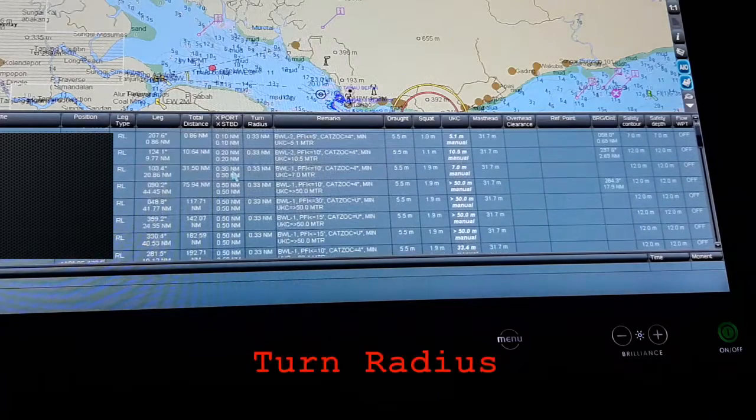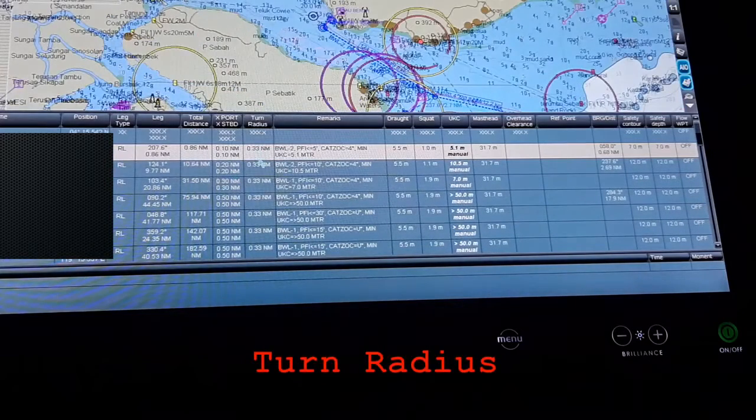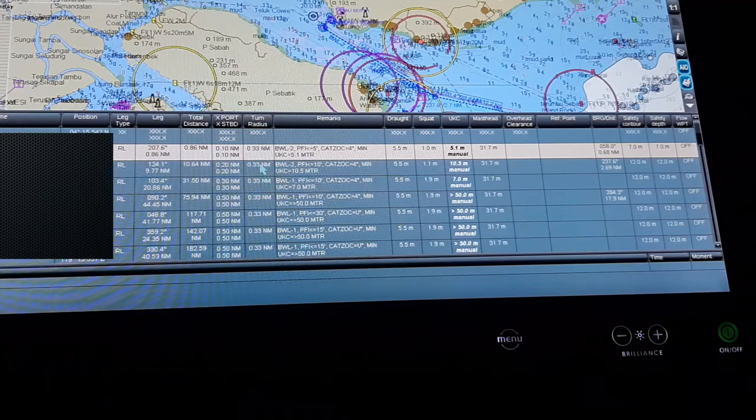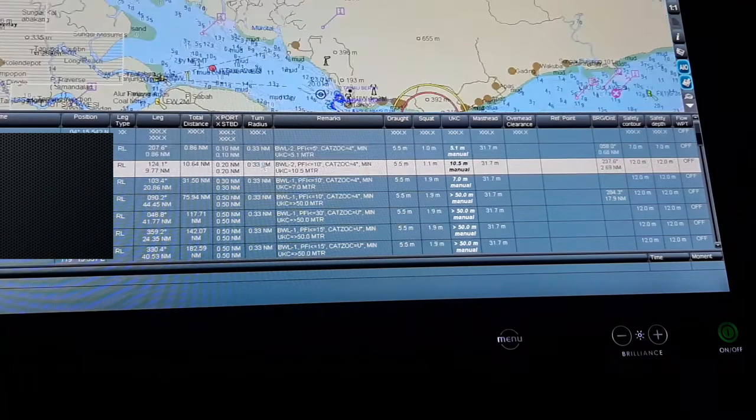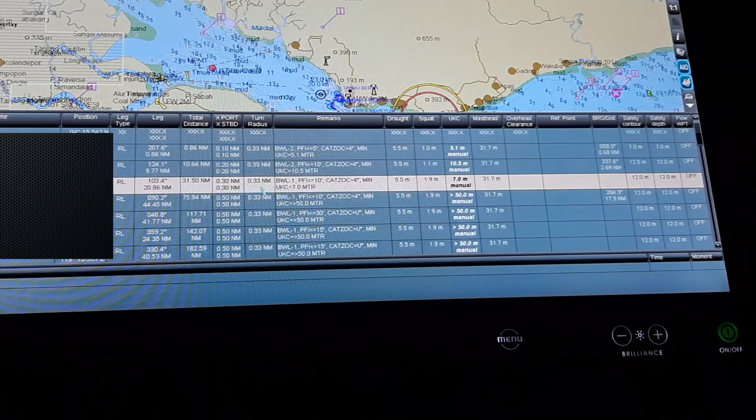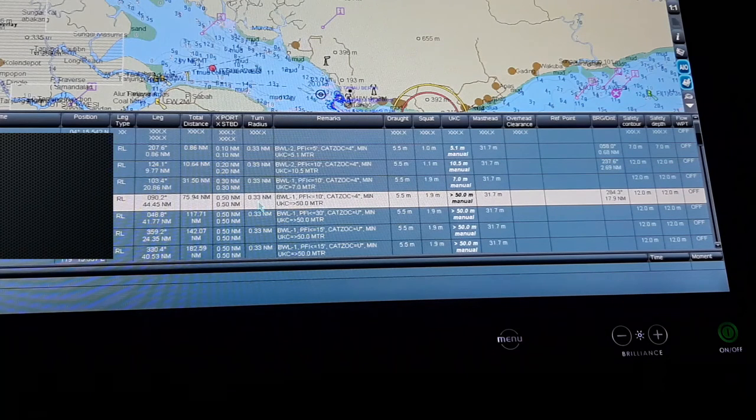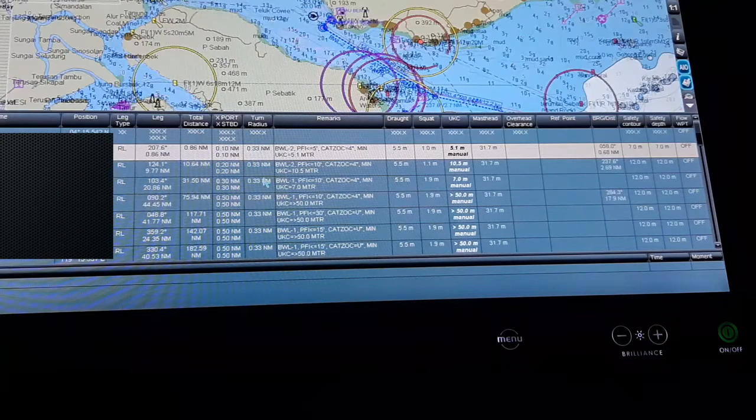After that we have this turn radius option. As our ship is not that big, an oil and chemical tanker is normally a small and handy type, our cross-track area is very small. If it is a VLCC or ULCC, that time this cross-track area will be more. This is as per your turning circle and all these things, all the calculation comes in here. So this turn radius you can put manually, and it also comes automatically.